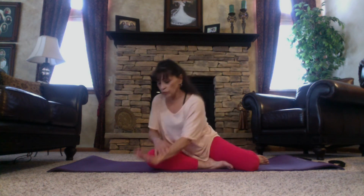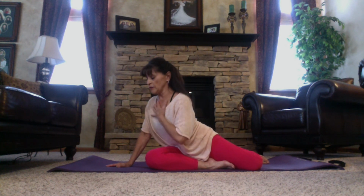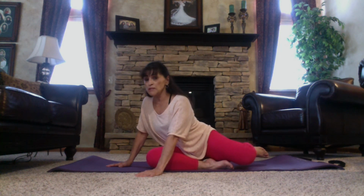We're going to do some mermaid, but we're also going to work on hip mobility and stability. I'm going to have you take your left knee, bend it in front of you, and bring your right leg back. Now, take your right hand in front of your knee, right hand back, and you're probably going to bend a little bit. Now, you'll notice that there's a lean. So I'm definitely leaning, you're leaning, but none of us are down here. Now, take your right leg up just a little bit and try to kick yourself in the butt.